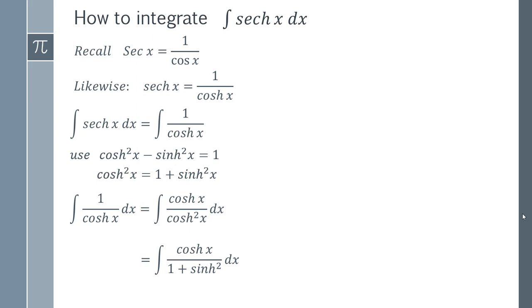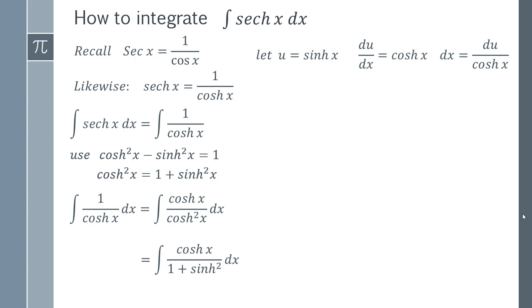So it looks like we've made things a lot more complicated, but in fact, we've set this up in such a way that when we do a u substitution, it's going to do a little bit of magic and work out brilliantly. So we're going to go across to the other side and think about a u substitution. And it turns out that the best thing to do is to let u be your sinh function. Then when you find the derivative, sinh is cosh, and then we rearrange that to get dx equals.